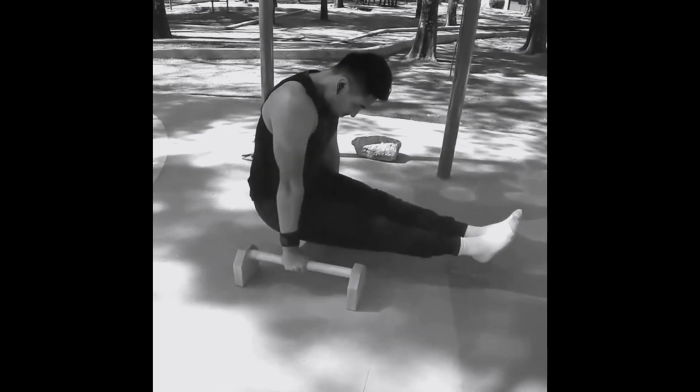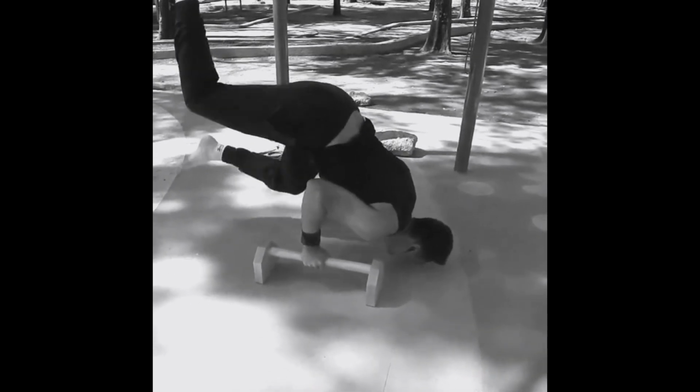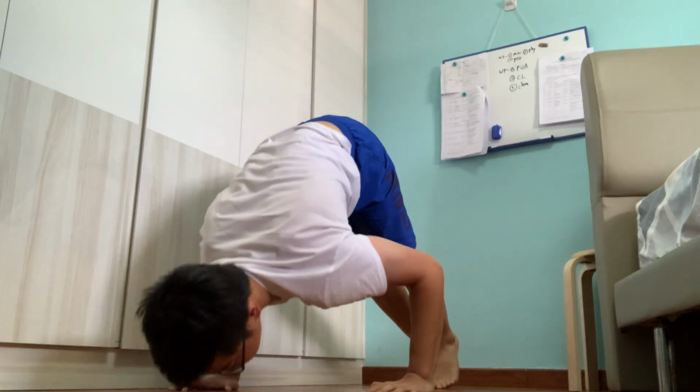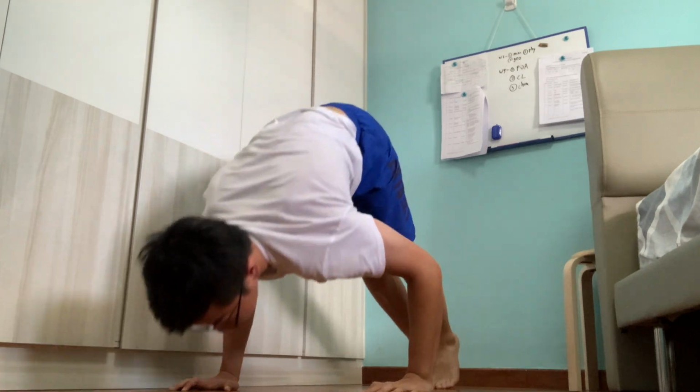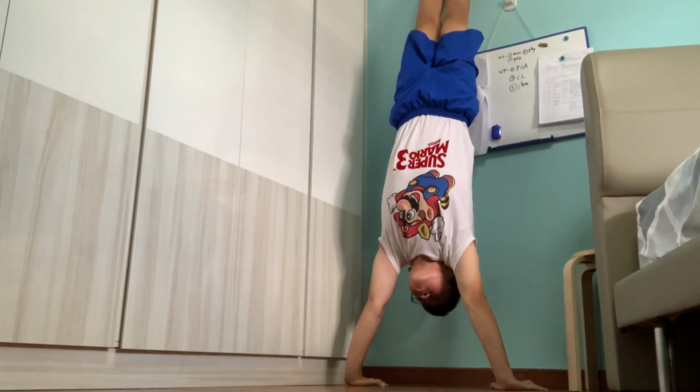And the last tip I can give you is work on more basic overhead pressing exercises. Personally, when I see this, I don't think you are strong enough yet, and I will strongly advise you to work on easier versions of the handstand push-up, such as pike push-ups on an elevated surface. If you have a wall at home, obviously, who doesn't have a wall at home? Feel free to kick up and do some back-to-wall handstand push-ups.